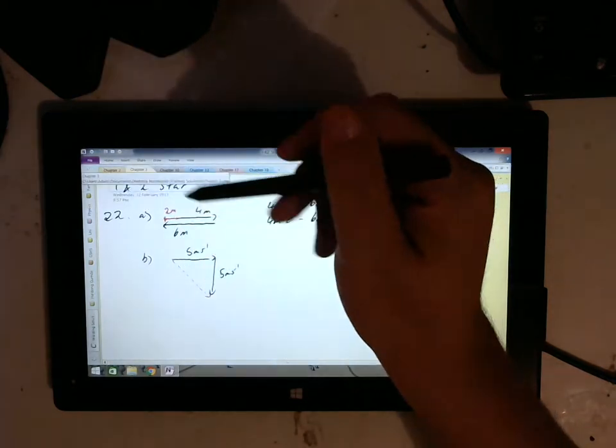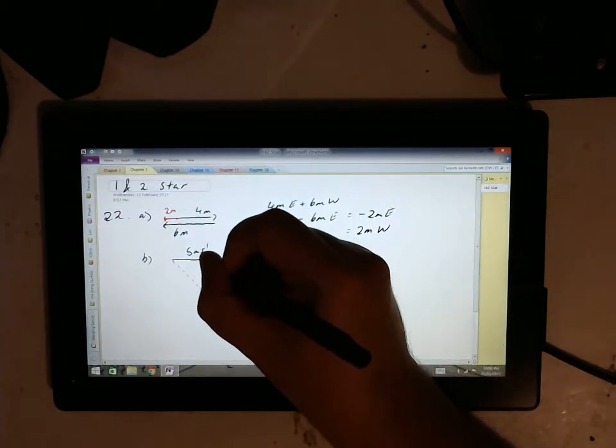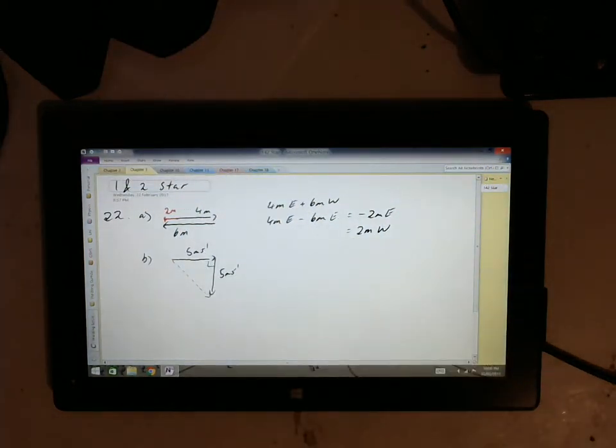Now we can see here we've got, if this is east and that's south, that has to be a right angle triangle, and as we should remember, adding vectors at right angles requires Pythagorean theorem. We will also require an angle for it. Let's see if the answers are chasing it. 21, 22. Yes, we are chasing it.